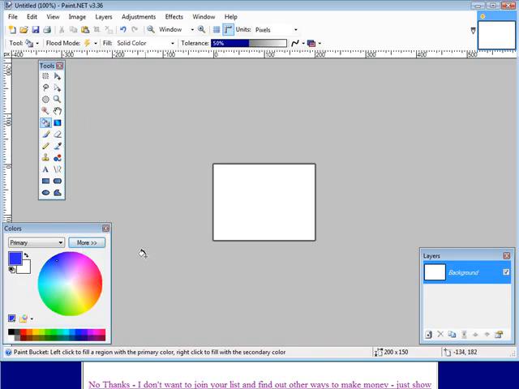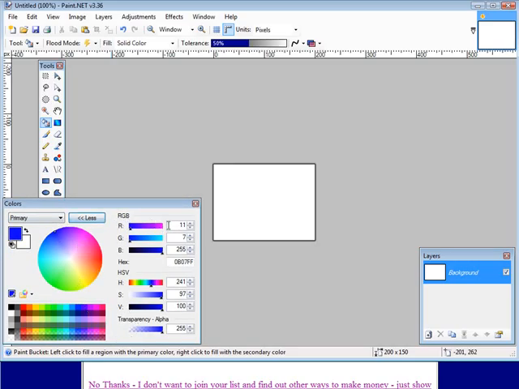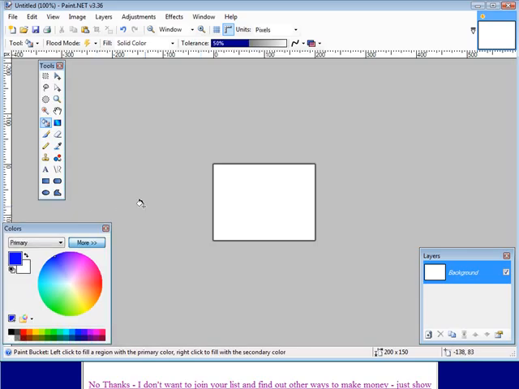The next thing we want to do is pick a color for the background. So we're still going to have a color for our main background, and then we're going to put some text on it. Okay, so what we'll do is pick a color in the wheel here that we want to use for the background. You can also click on more, and in here you could put in the RGB value or the hex value if you know them, and you can also drag these around if you want to experiment with the colors a little bit. Now once I'm happy with that, I would go and create a new layer.